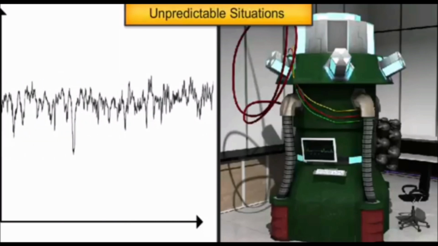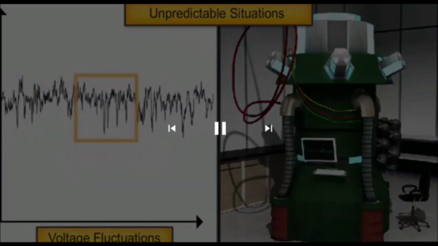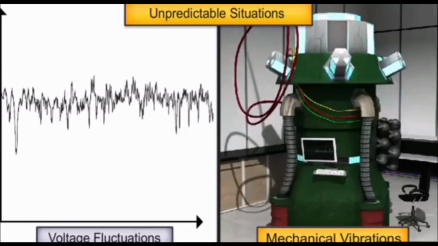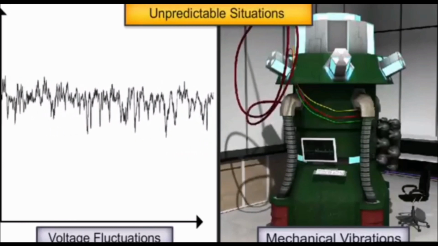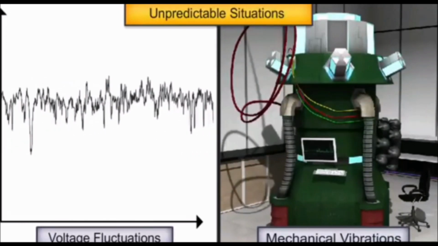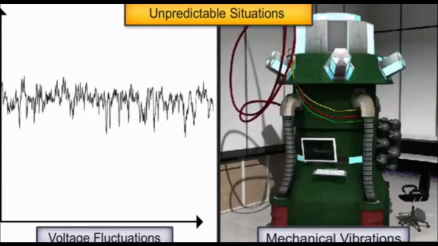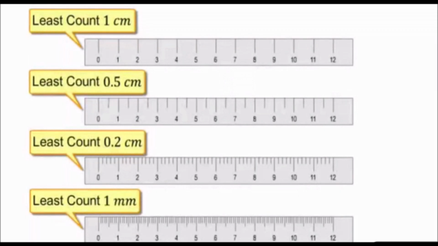In random errors, we can say that it is unpredictable situations like voltage fluctuations, mechanical vibrations. So depending upon voltage fluctuations and the mechanical vibrations, everything will be affected. So we will not say that this is regularly happening. One time we'll have a high fluctuation, one time a moderate fluctuation, one a very least value. So there is no perfectness in the value. We call this type of thing as what? A random error.